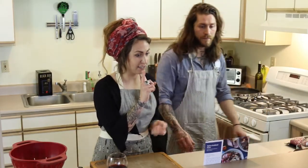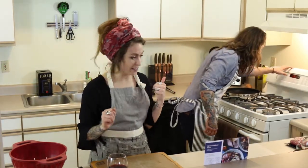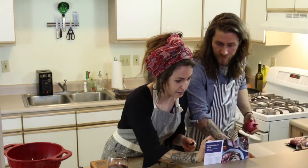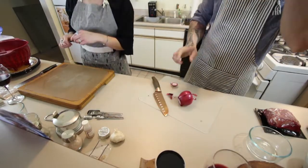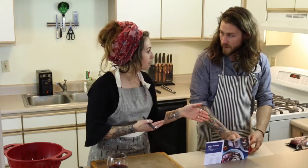Step one: prepare the ingredients. Preheat the oven at 475. Yes, ma'am. And I will wash and dry the fresh produce. Next, peel and half the onion, small dice one half, and cut the remaining into one-inch thick pieces. Which way should I cut this in half? Just in half — either way, just cut it in half. So as far as cooking is concerned, Samantha's the head chef, I'm her sous chef. Every time I do something in the kitchen, I need to ask her first.